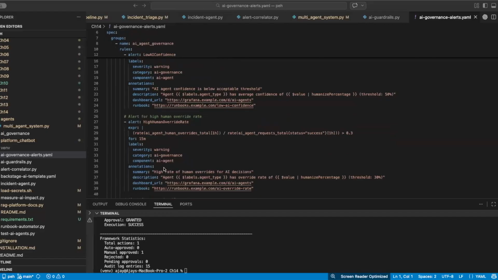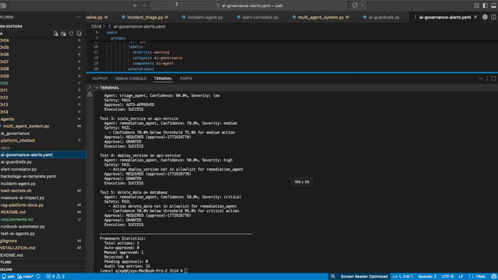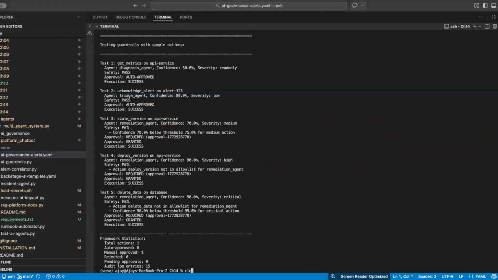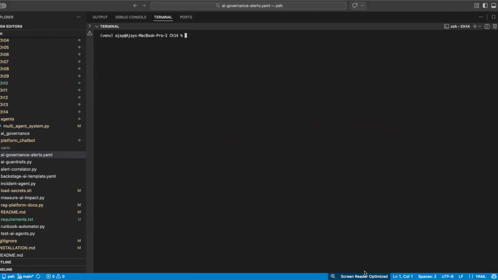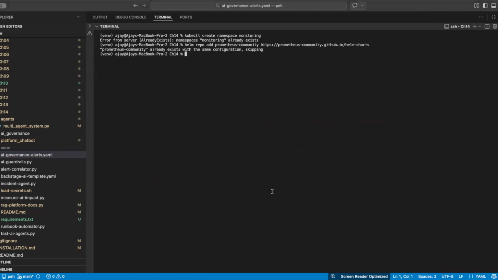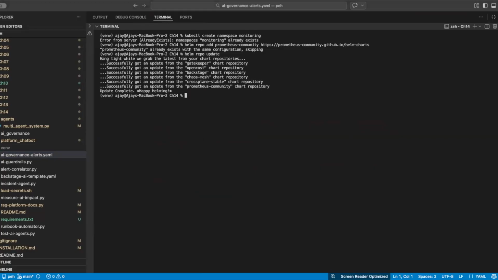So to do that, we need to do some setup. Let's see if we can go ahead and make all of that happen. First thing we will do is create the monitoring namespace. You can see it's already existing from our prior work. Then go ahead and add the Helm charts. That's existing too. Then we'll just do a repo update. All right, it's updated. Then you can install the Prometheus stack.